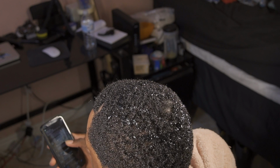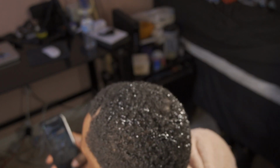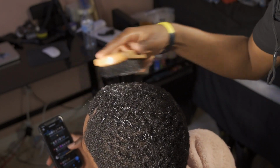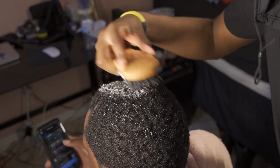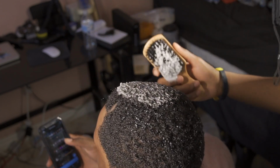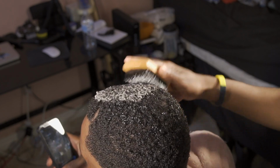The brush I'm going to start off with is the hard brush, and I'm going to use this to lay down his hair. Keep in mind, you want to be careful when you're brushing your hair, and you want to take your time because this is a very tedious process, and if you do not do it right or you don't take your time, it's not going to come out the way that you want it to come out.